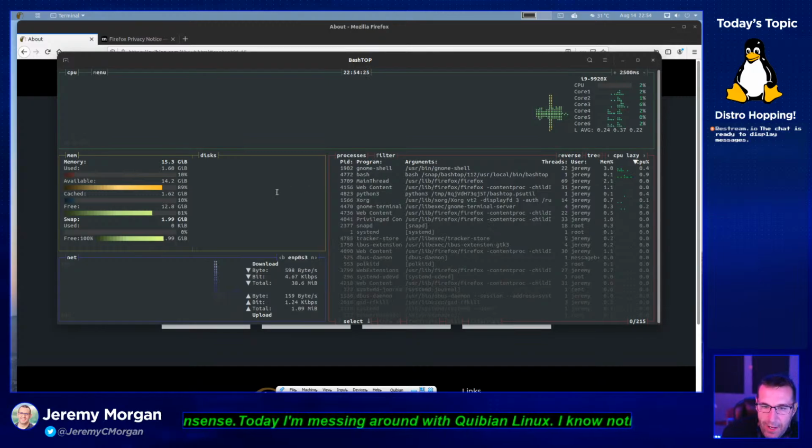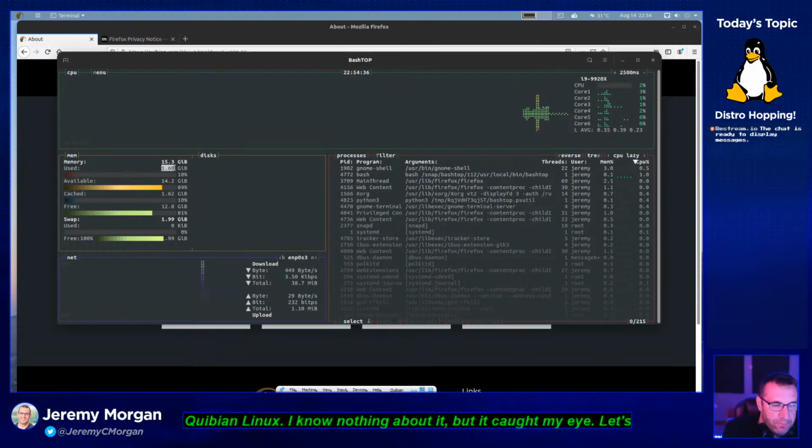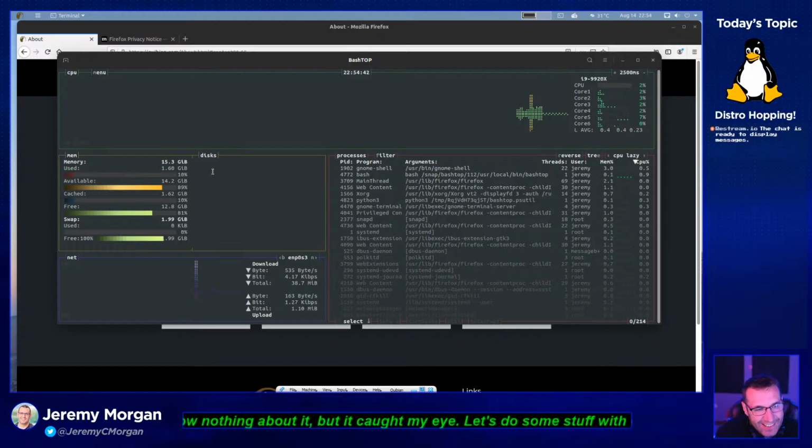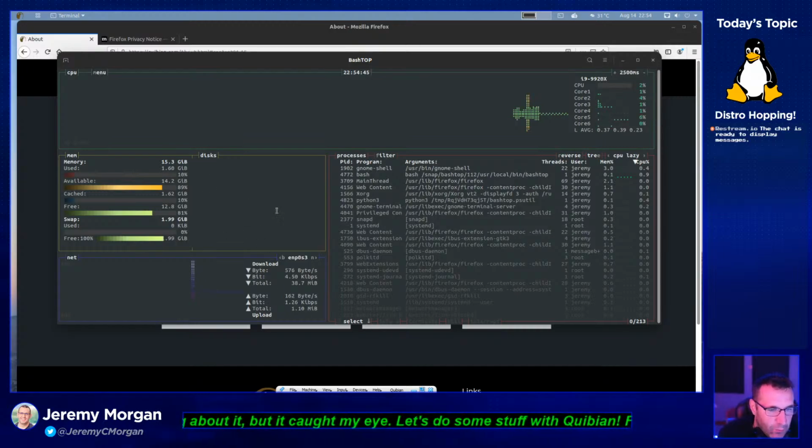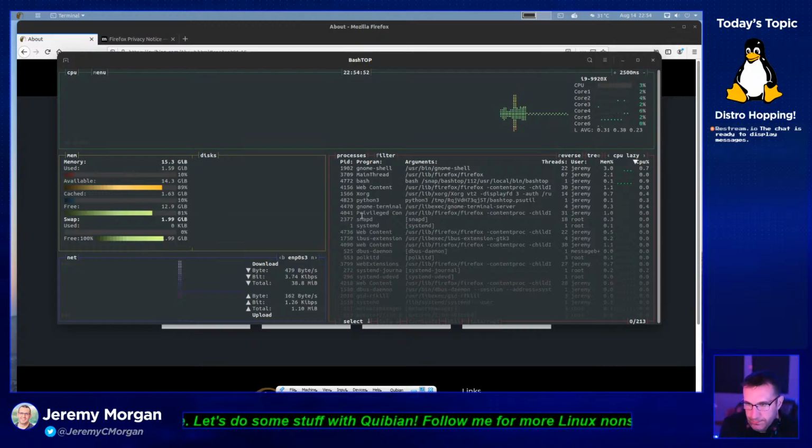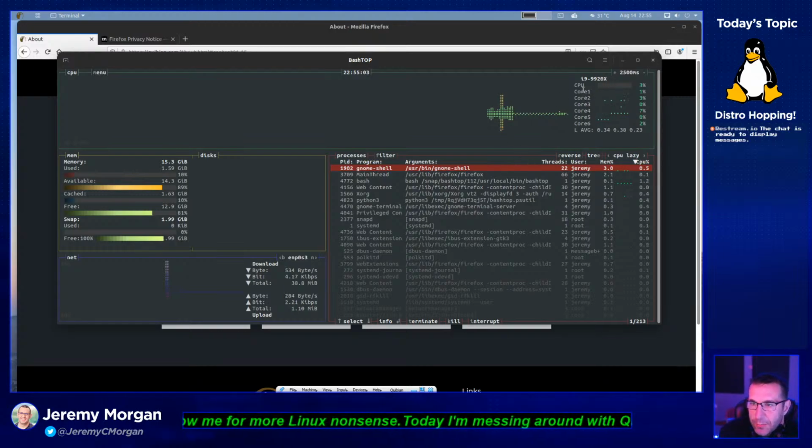And let's see how much power we're using out of this virtual machine. I've allocated 16 gigs of RAM. We're using 1.6. That's decent. I mean, for a desktop with Firefox open, that's a little on the high side, but it's not too bad. I've seen worse out of Linux distributions. We're not hitting the swap, obviously. We've got a lot of free memory here. Let's see what's using all our power. Firefox, GNOME Shell. So I mean, it's not too bad. It doesn't look like we're using a whole lot of CPU power here.